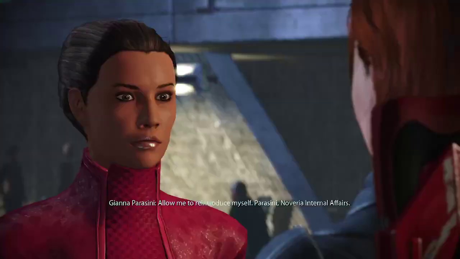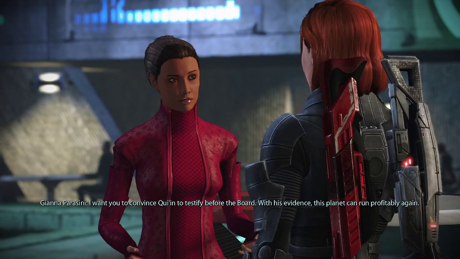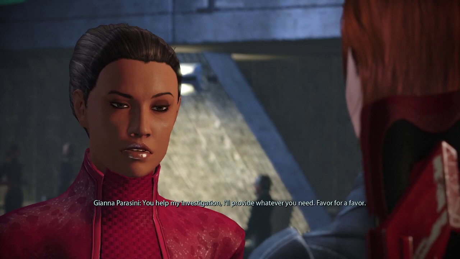Allow me to reintroduce myself. Parasini, Noveria Internal Affairs. The executive board knows about Analeas' corruption. I've been undercover for 6 months. I want you to convince Keen to testify before the board. With his evidence, this planet can run profitably again. I need Keen's garage pass to complete my mission. You help my investigation, I'll provide whatever you need.